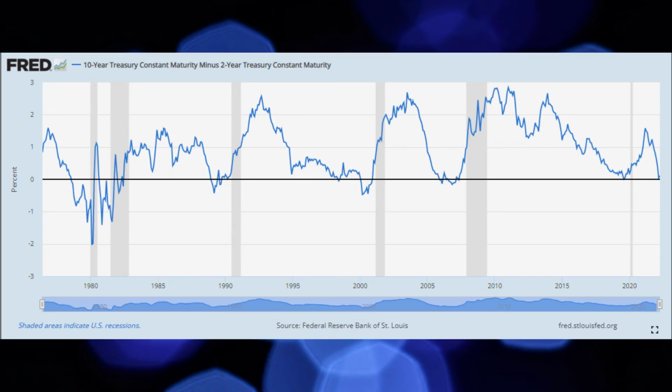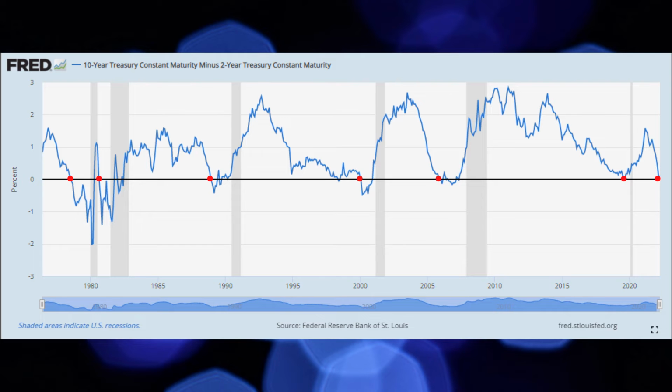You're looking at the spread between the 10-year Treasury and the 2-year Treasury. That means the interest rate on the 10-year minus the interest rate on the 2-year. In a healthy environment, we expect this spread to be positive. The line should be above zero. Now, on this chart, which goes back to pre-1980, the recessions are indicated with gray vertical bars. Notice that anytime we've seen an inversion, there has been a recession to follow.